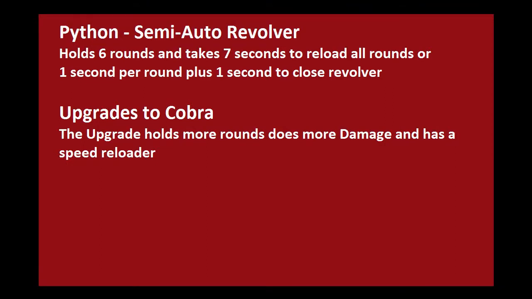The Python is a semi-automatic revolver. It holds up to 6 rounds and takes 7 seconds to reload all the rounds. It's 1 second per round plus 1 second to close the revolver. So if you were loading 3 rounds, it would take 4 seconds. It upgrades to the Cobra, which holds more rounds, does more damage, and also has a speed reloader, so all the rounds are loaded in the barrel in one swift movement.